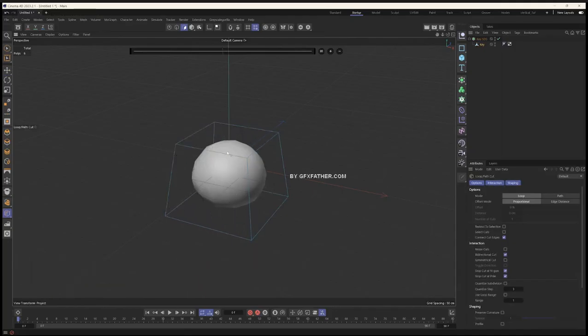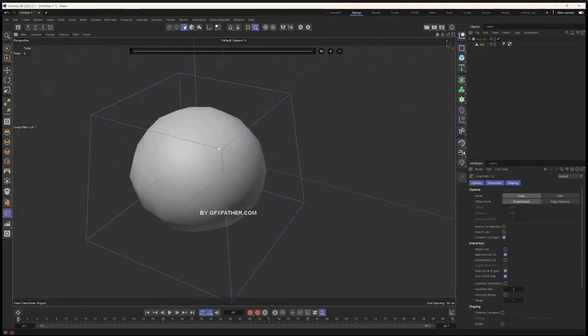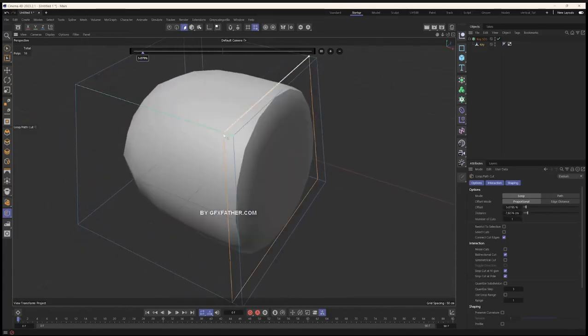As I hover over my object, you can see it's going to create a cut that loops all the way around our edge. So I'm just going to demonstrate by sharpening up a single corner here. If I click right there, you can see we added this extra edge that's highlighted in yellow, and you can see how we have this nice sharp edge now.